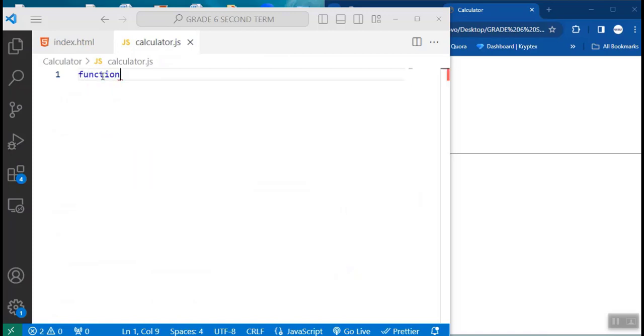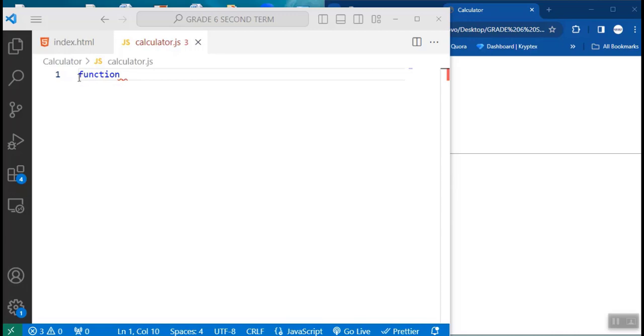Like we already know, a function is a block of code that executes or performs a specific task. So whatever is in the block of code is going to perform what it is designed to perform whenever it is called on.